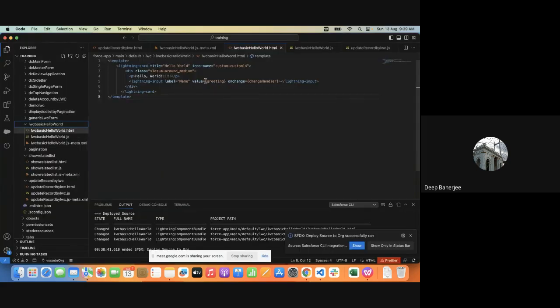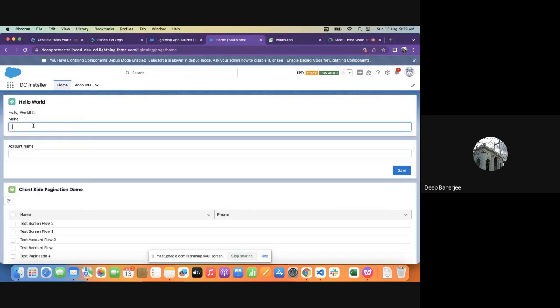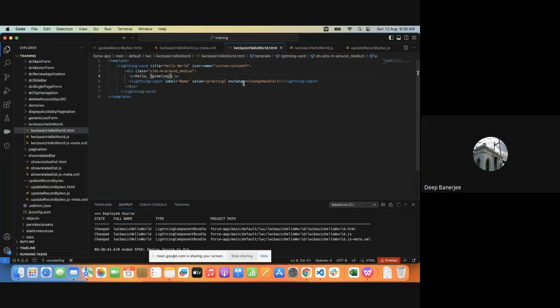Now, I want this hello world to be dynamic. That means whatever I write in the name input field should come here after hello. Right now it's blank. When I write something, I am changing the value of that text field. That's why we have added an on change event.